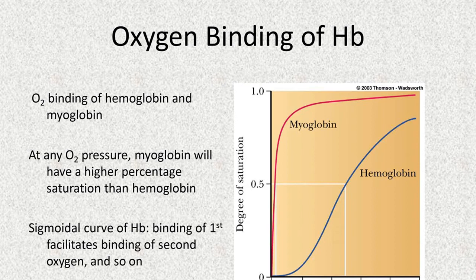Anytime you have this S-shaped type of binding or catalysis, what does that indicate? Allosteric. It's cooperative. Remember, allosteric can be either positive or negative, but here this clearly shows it's positive, because as the first oxygen binds, it makes it more likely that the second one, then the third one, and finally the fourth one would bind. Also, at any pressure of oxygen, myoglobin is actually more efficient than hemoglobin at binding oxygen. Therefore I wanted you to be able to explain the rationale of why we weren't myoglobin based and why we were hemoglobin based. We won't go into that whole discussion at this time, but you should know that.